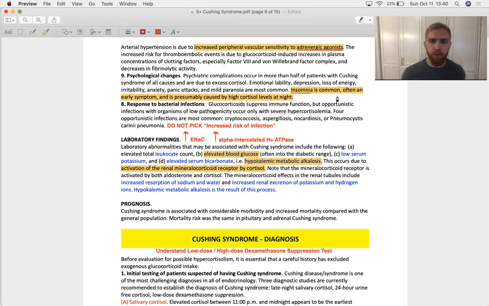immunomodulatory effect. They do suppress immune functions, but I want you to get this straight. Just because a patient's using glucocorticoids, so prednisone, dexamethasone, or topical whatever glucocorticoid, does not mean that they are at an increased risk of infection for every bug in the book. So don't pick that as an answer choice, because I picked that as an answer choice on a practice question. I got it wrong because the real answer choice was thinning of skin, because that's a way more common effect. Almost everyone who's using steroids, especially topically, is going to have that thinning of skin.